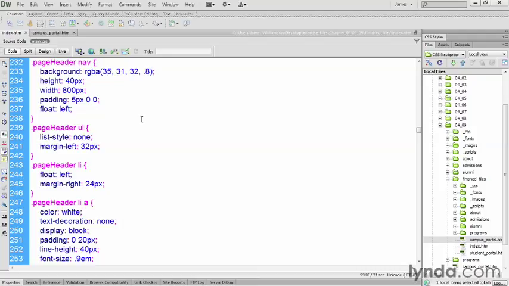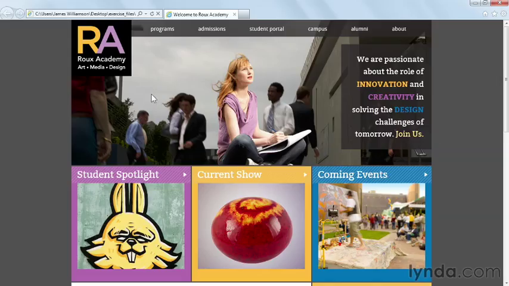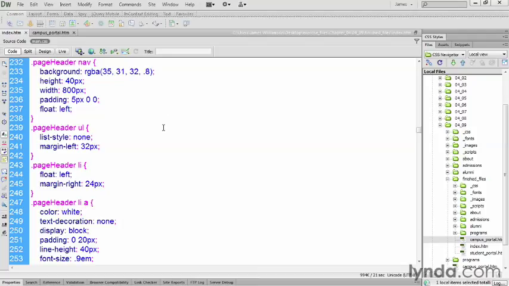The first thing that I had to tackle was making the menu appear just to the right of the RA logo and stretch for the remainder of the layout, just as you're seeing right here. In order to do that, I targeted the nav element. It's a natural place to start. I did that by floating it to the left, and I gave it a width of 800 pixels. The reason that I gave it a width of 800 pixels is the body is set to be 960 pixels wide, and the RA logo is 160 pixels wide. That leaves me 800 pixels left, so I went ahead and took it.